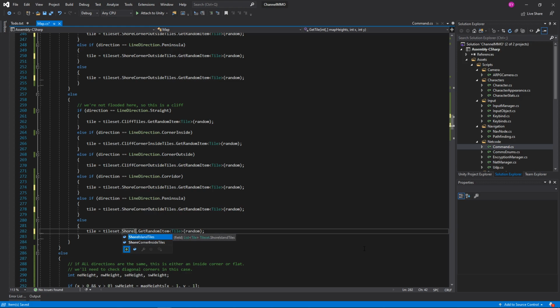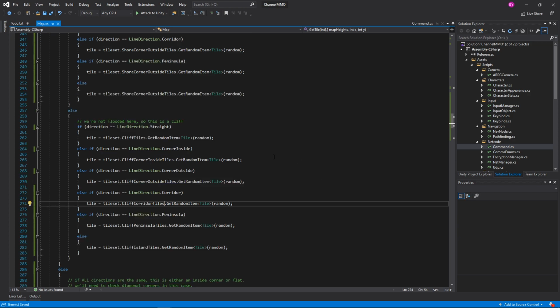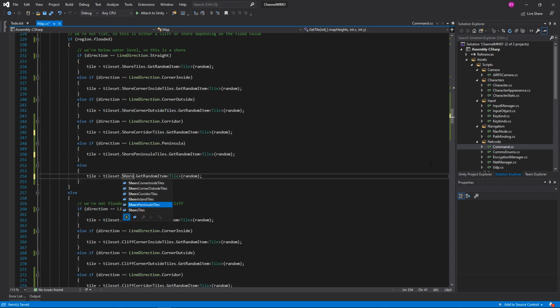And in fact, this should be cliff island tiles. Cliff island tiles. This one should be cliff peninsula tiles. And this one should be cliff corridor tiles. Excellent. This one, of course, should be shore corridor tiles. This one should be shore peninsula tiles. And this one should be shore island tiles.